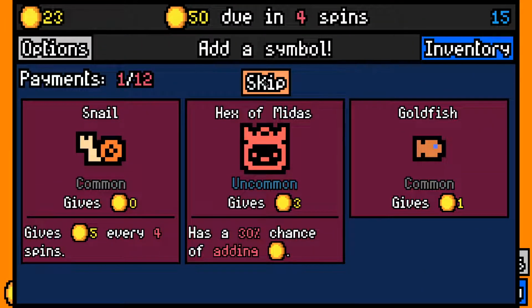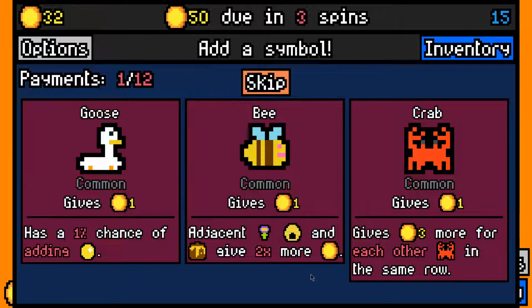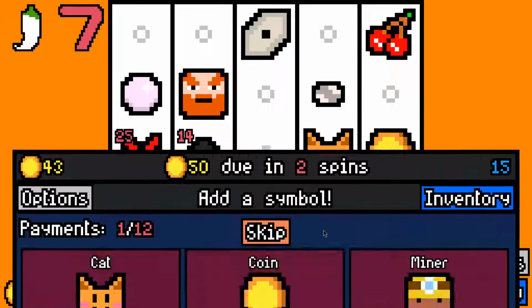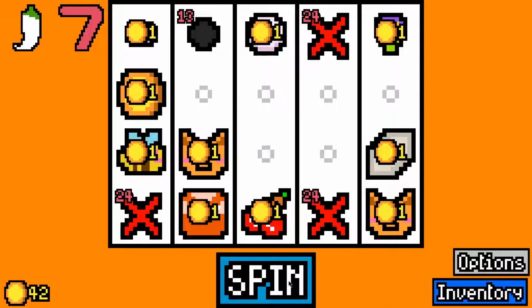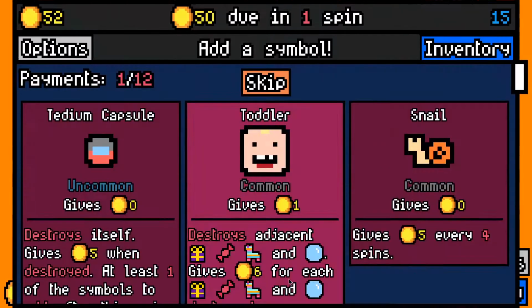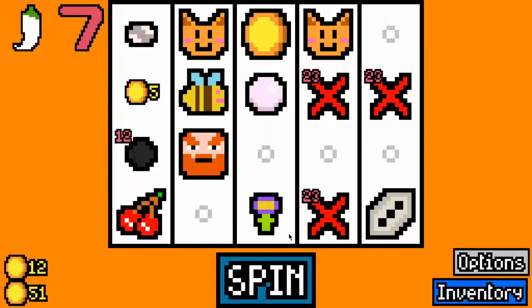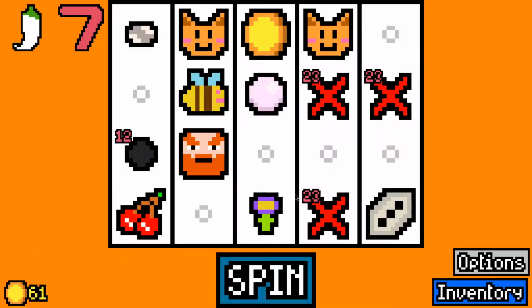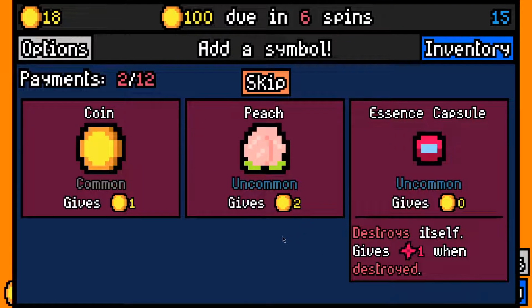And here I will skip these. I think I'm pretty safe. And here I'll take a B. I don't want to do too many skips, so a B is the best of those choices. I'll take a second cat. Maybe we could get a cat's build going on. I'll take a tedium capsule here, mostly for the 5 kinds, but we're most likely going to get commons anyway, so it's not really a big downside. We made the 50 rent payment with 18 left over.